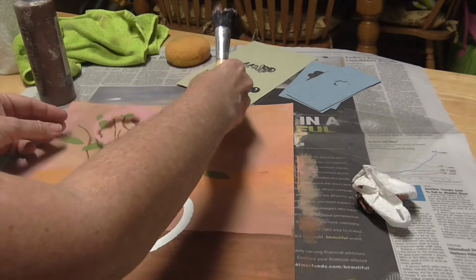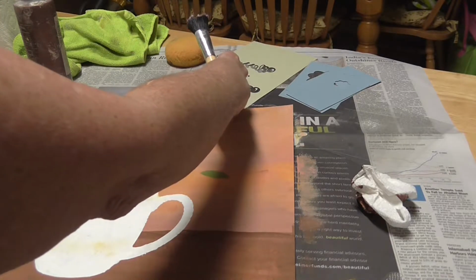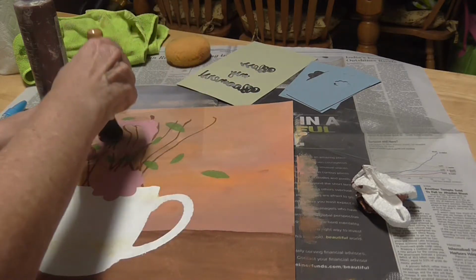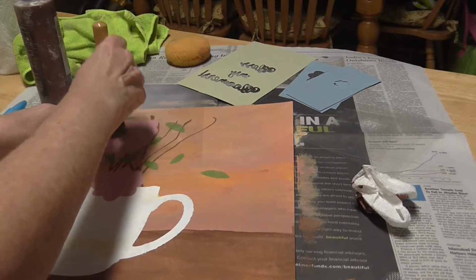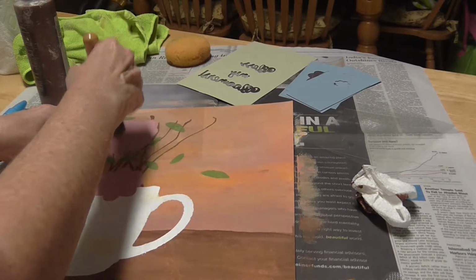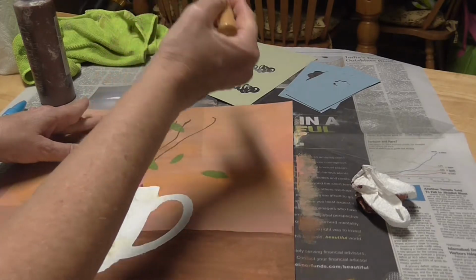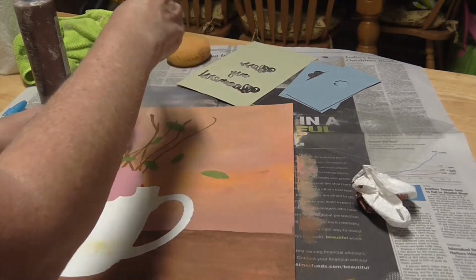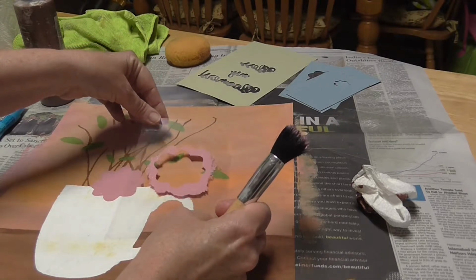I think I'll put another big one up here. I'm going to try not to touch the plastic onto the original one that I just did. I'll use up whatever paint I have on here already. It looks like that might even be enough. Okay, so I'm going to lift that. And I think I'm going to stick one out here.